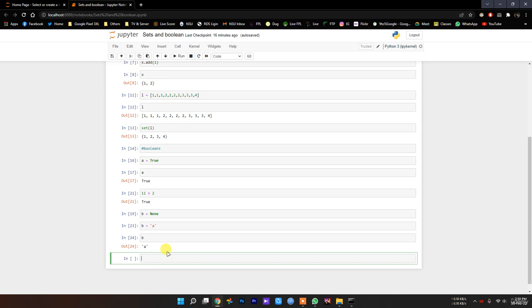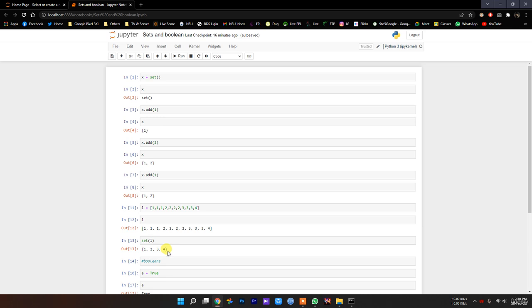So just a quick review. Sets are an unordered collection of unique elements. You construct them using the set function, and you can add to them with the add method, and remember they have curly brackets, and that doesn't mean they are a dictionary. You can draw an analogy of a set being a dictionary with only keys.